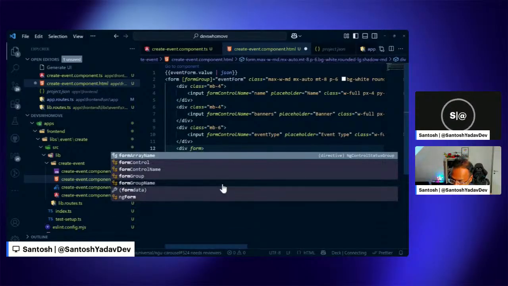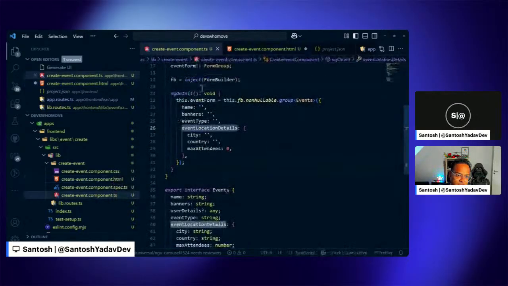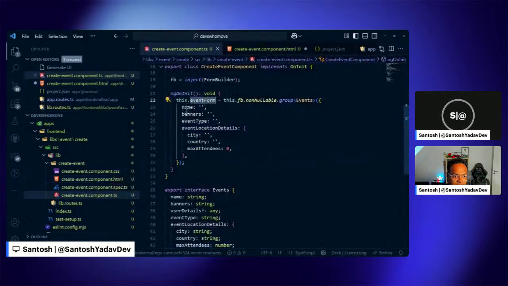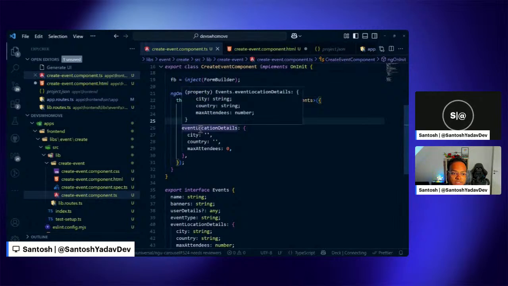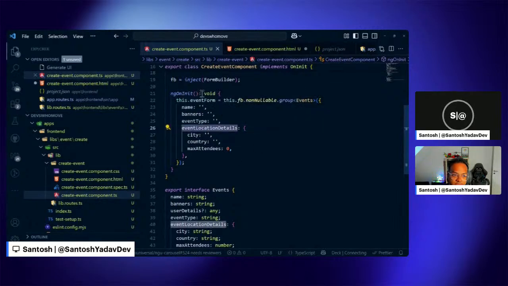So here, see the structure of our form. We are creating an event form, which has name, banners, and event type. These are direct controls, or you can say child controls of this particular form. But there is another nested form inside the event form. So event location details actually has a few more fields.